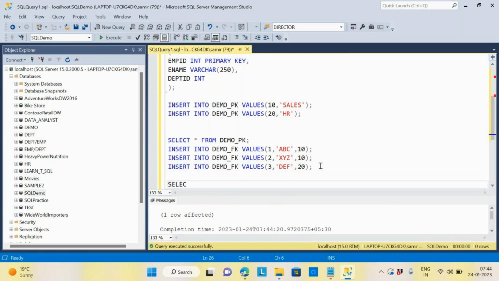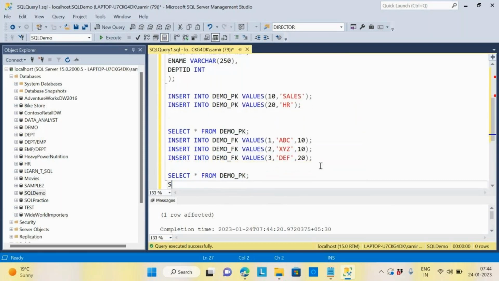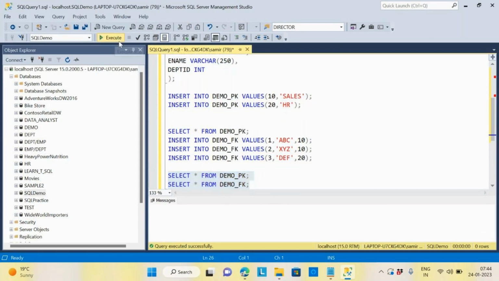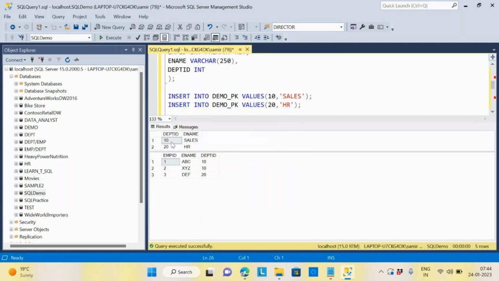So now try to understand this scenario. Select star from my demo underscore pk and select star from demo foreign key. Both the tables I am executing in one shot. In the department table I have the 10 and 20 departments, which are sales and HR, and under the employees I have 1, 2, 3.